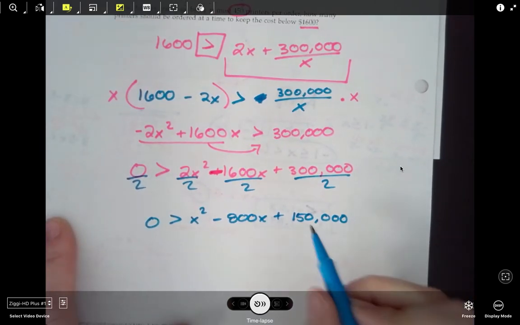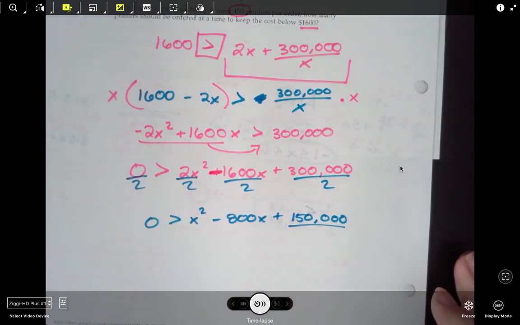Okay, is there something that I can multiply to get 150,000, but when I add them, gives me negative 800? We'll have a positive and a negative going on. I'm thinking like a combination of 3 and 5, but that's maybe not going to work. Can you think of anything? Should we use the book to cheat? Why not?